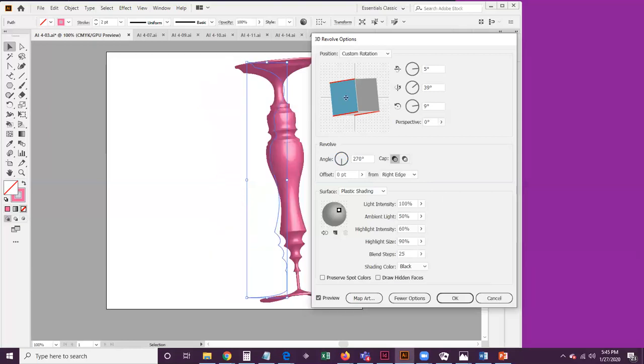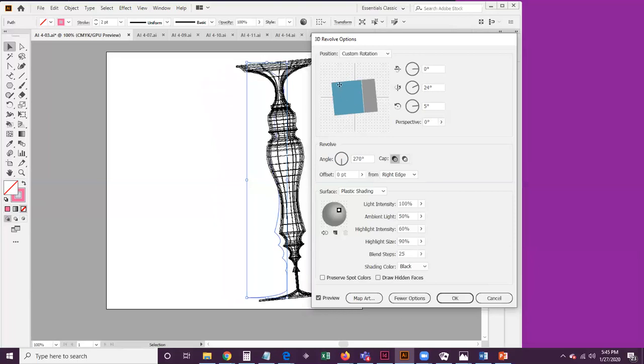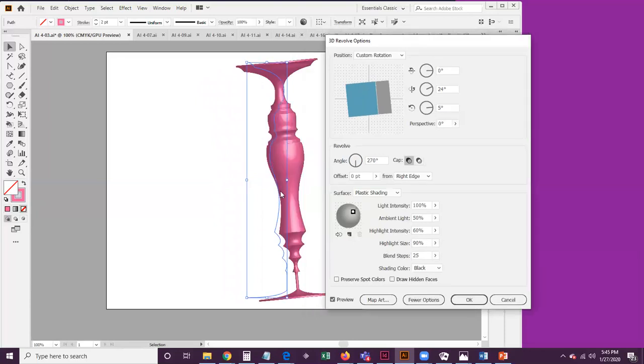Now I have what looks like a candlestick holder. A candle holder. It's got mad at me, I think. Let's see if it'll do it. So what we're saying is from one edge, it makes something that looks like a chess pawn or a salt shaker, and from the other edge, it looks like it's supposed to hold an ornate candle or something. So that's just another way that we can play with a shape and do that kind of repeating.